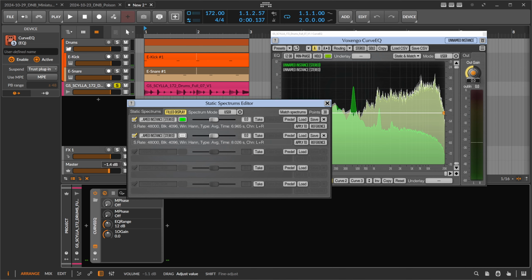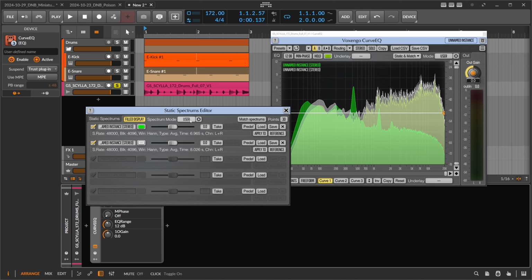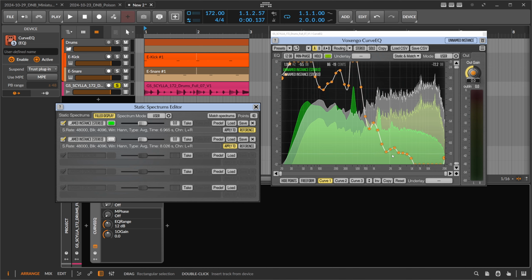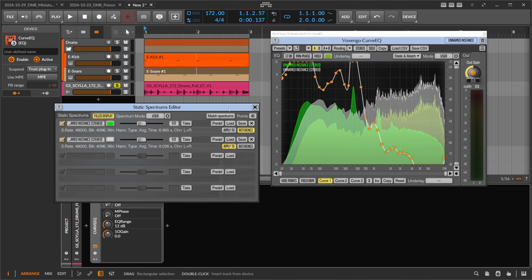So that's it. So we took here a snapshot into the second slot, and now we can do something like, say, the first spectrum is our reference, and the second one is our spectrum we want to apply all the changes to. So then we match the spectrums here with some points. We can choose between a lot of different options here, but let's say we want to have 40 notes. So match spectrum. You can see we have now here this wacky EQ curve.